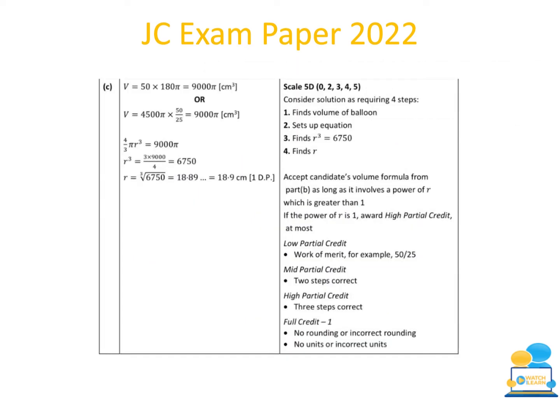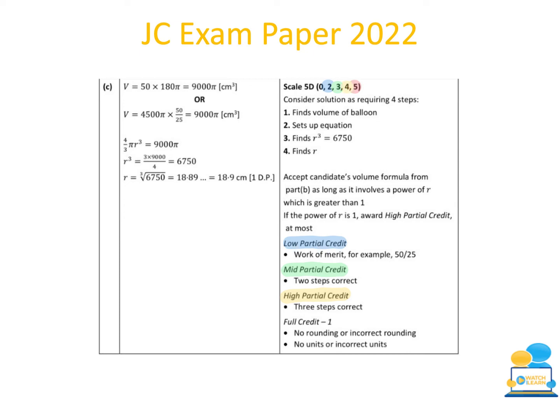Okay, the last part of this question, we can see this question was only worth 5 marks, even though it was probably the most difficult of all the parts. So it was worth just as much as part A, which would have been a relatively easy question. So again, they've broken it up to low, mid and high partial credit. So low partial credit would have given you 2. Mid partial credit would have given you 3 marks. And then finally, high partial credit would have given you 4 marks. And you would have got 5 if you got everything correct.